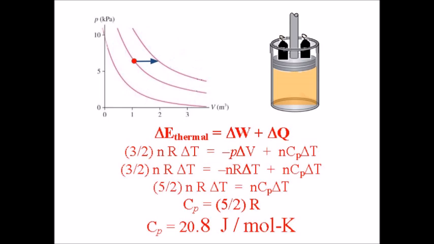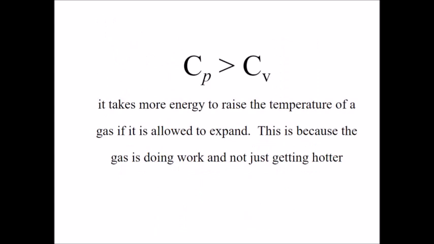In this derivation here, PV equals nRT, and Q equals mc delta T, or Q equals nc delta T, together at last, and we're good, and we're happy, and we can end by observing that the molar specific heat capacity at a constant pressure is greater than the molar specific heat capacity at a constant volume because it takes more energy to raise the temperature of a gas if you allow that gas to expand. This is because as you allow the gas to expand, the gas is doing work against the environment and not just getting hotter.